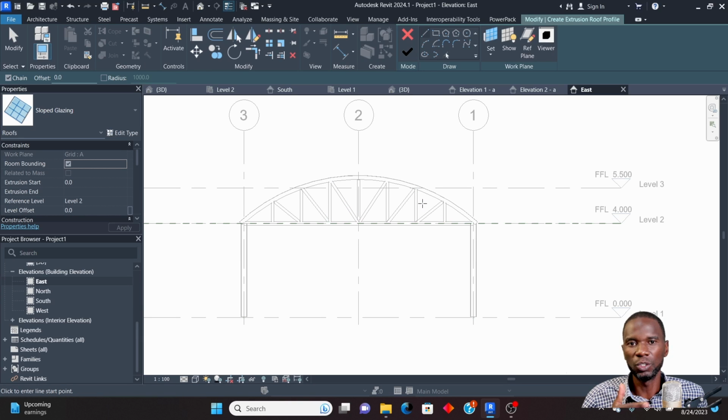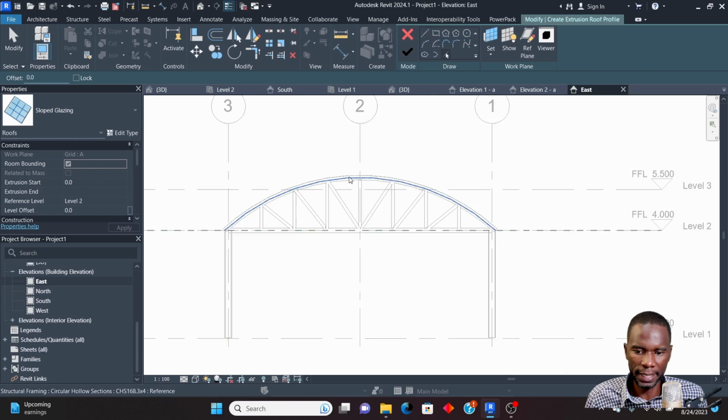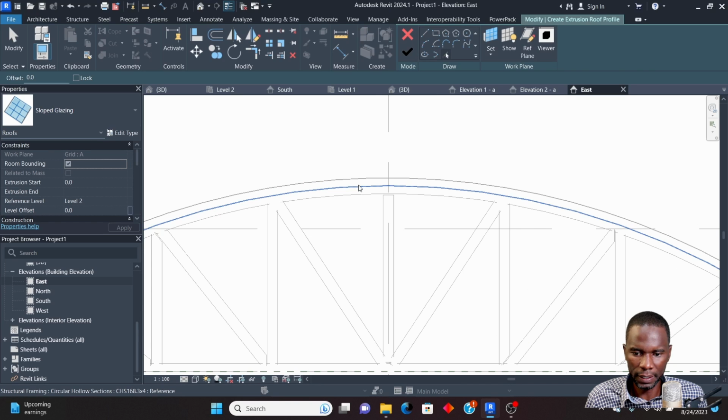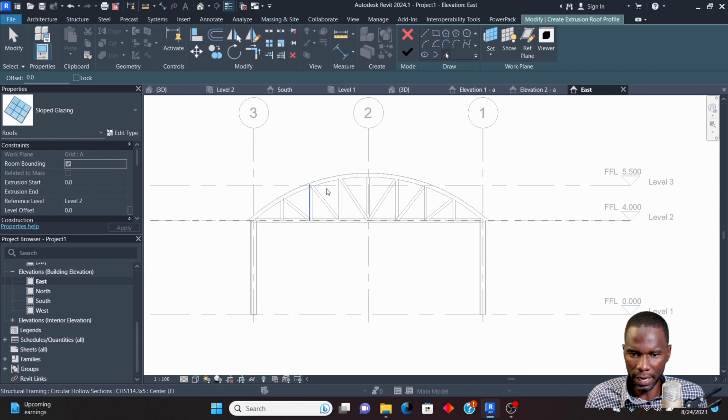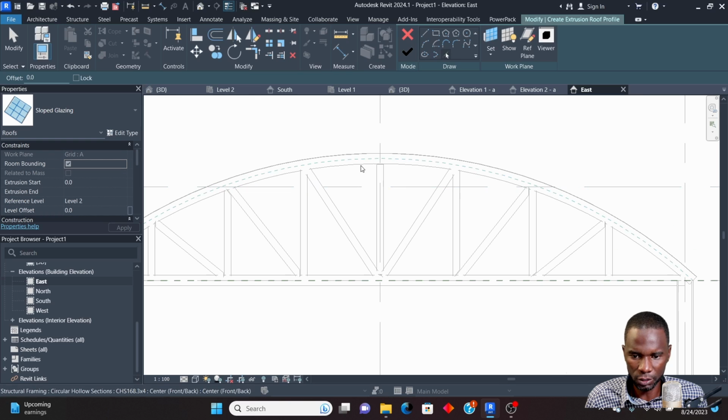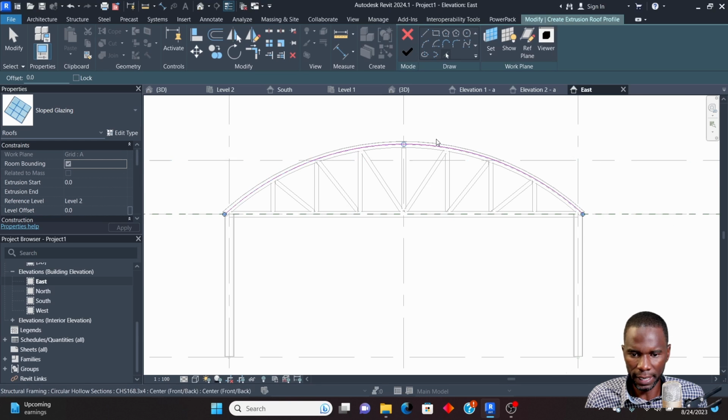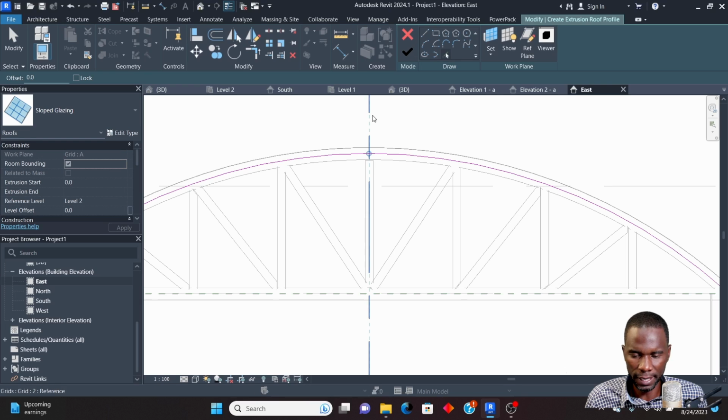Make sure that you continue watching. You see how you are able to create the palings on top. Okay, so we have picked that one, and I'll just use the pick lines, and I can pick. Okay, am I able to pick the top one for the sloped one? Yeah, I think let me pick the center one. Okay, as you can see now, I'll just move it there on top.